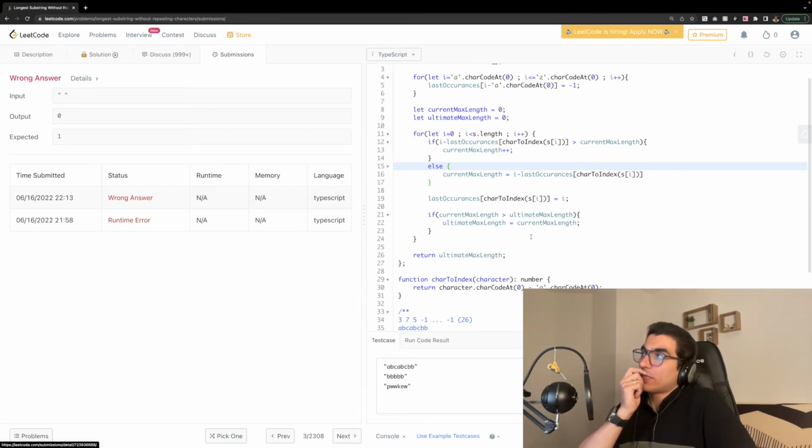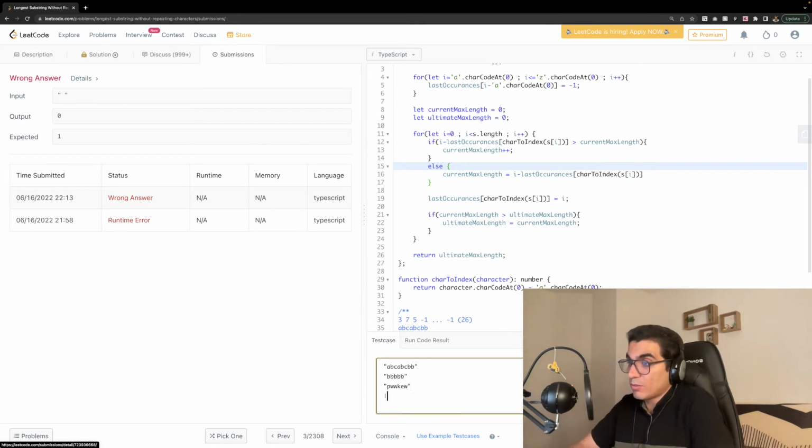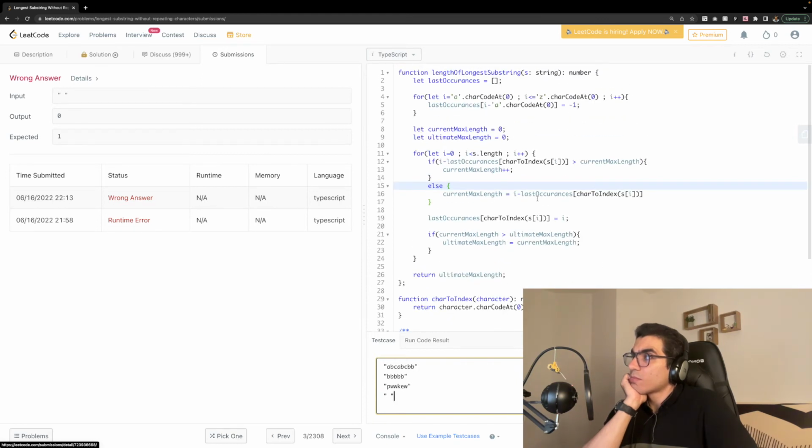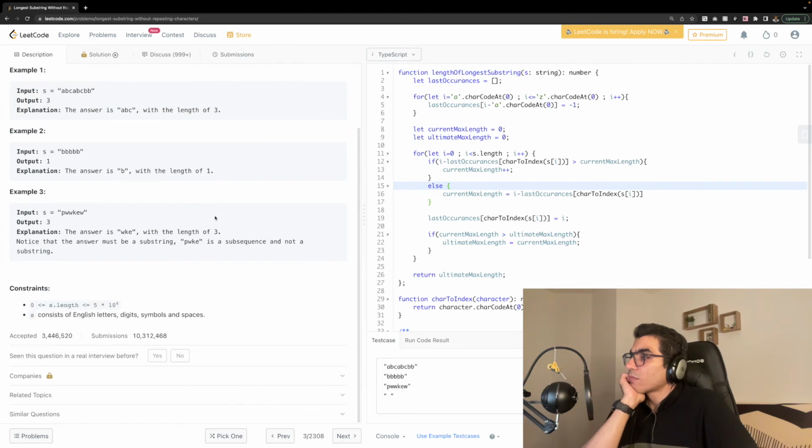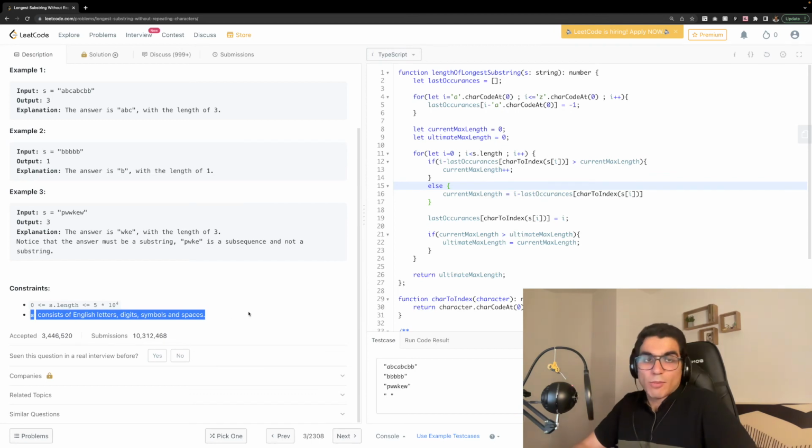Okay, so the corner case is space, and that is very weird, why a space would even be considered here. Okay, I didn't read the problem correctly.